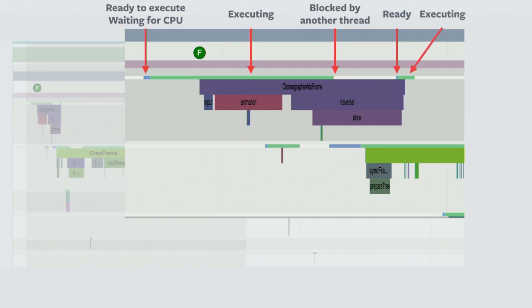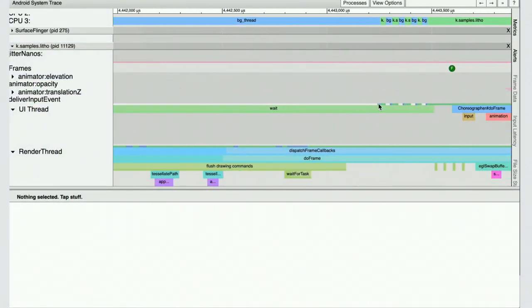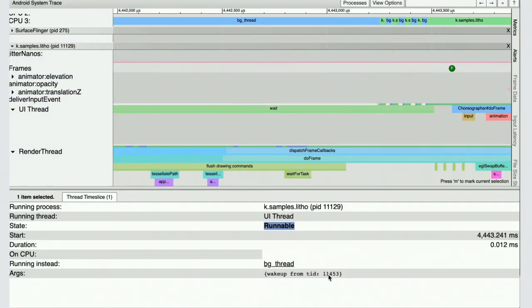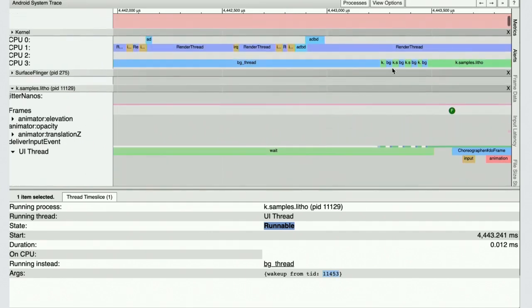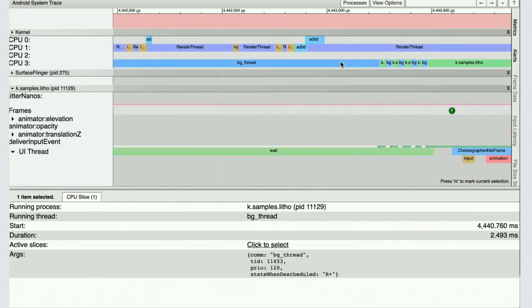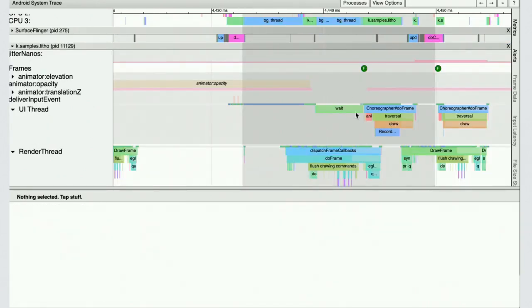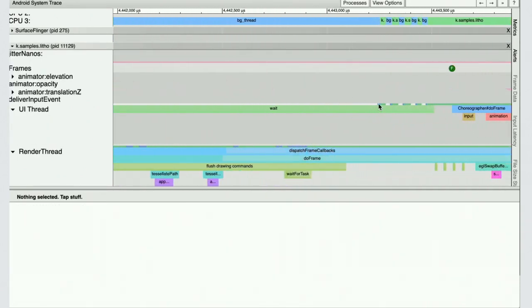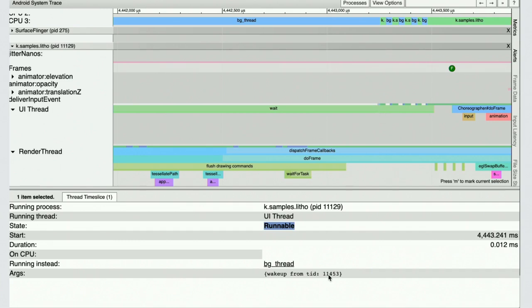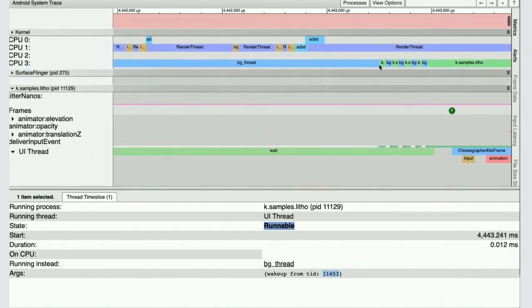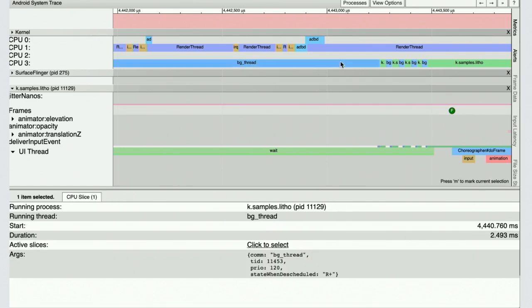It's especially interesting to notice that whenever you go into the ready state again, it's usually because someone unlocked you, which means that if you were trying to acquire a lock, and that lock was held by another thread, whenever that thread frees that lock, you now get woken up by that thread, and systrace tells you which thread ID was waking you up, which means that now you can go and look at which thread was holding the lock while you were trying to run.